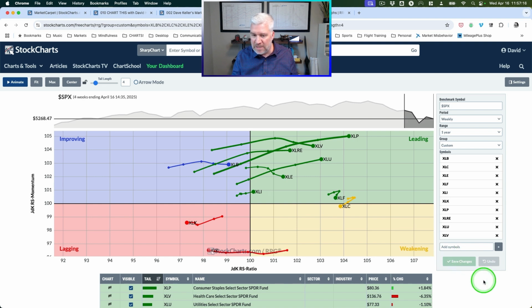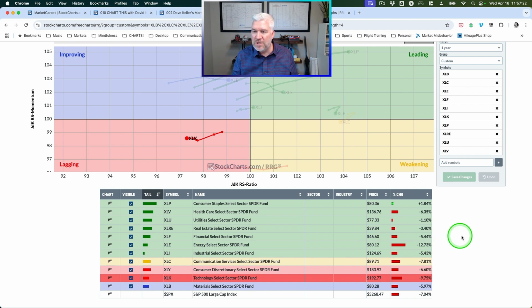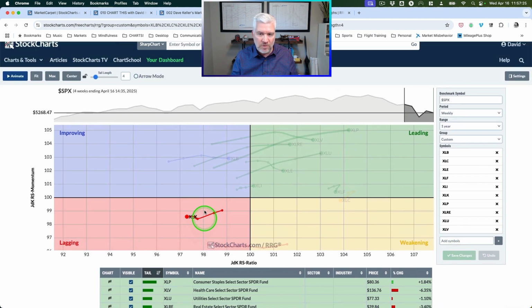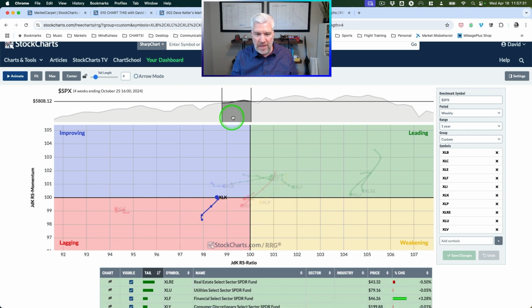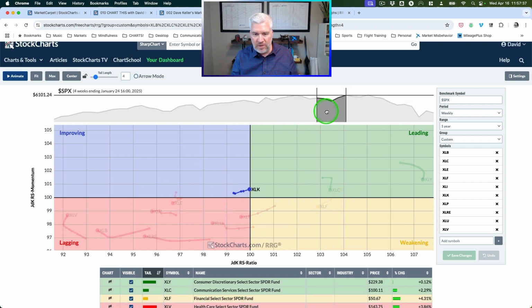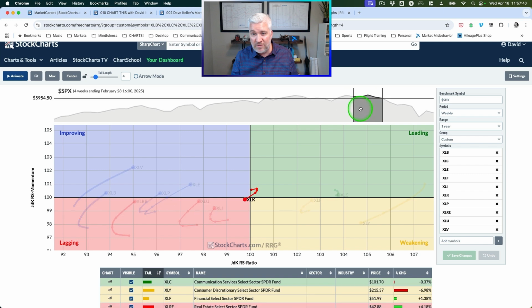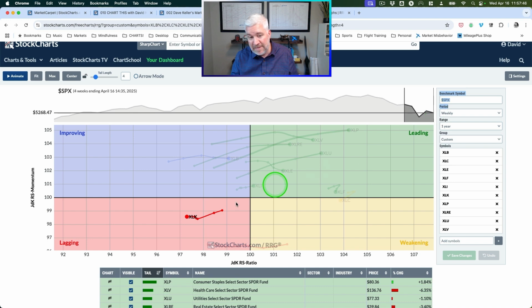Now, what's really cool about the visualization as well is we can highlight particular sectors. So for example, I could just take technology on its own. It keeps the other ones in there that kind of grayed out, so I can really focus on technology. So if you want to think about one sector, look at technology and look at how it really outperformed in the fourth quarter. This is now October, November, December, staying in the improving quadrant, finally getting into the leading quadrant at the end of January. But by early March, we're already down into the lagging quadrant. And at this point, easy to say technology is the worst performer out of this bundle of stocks, right? Because it's furthest to the left. It's not really turning higher. This is a sector that is underperforming the rest of the market.